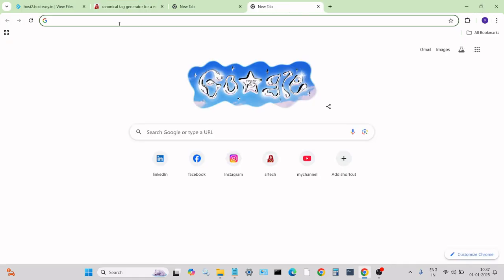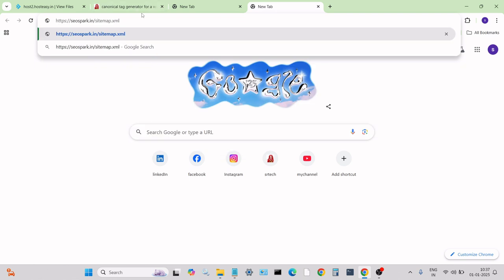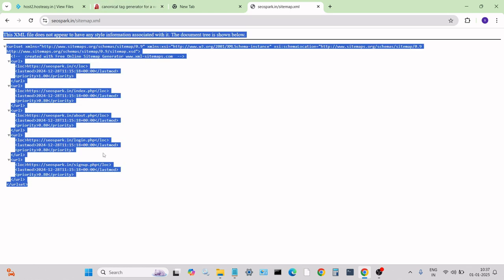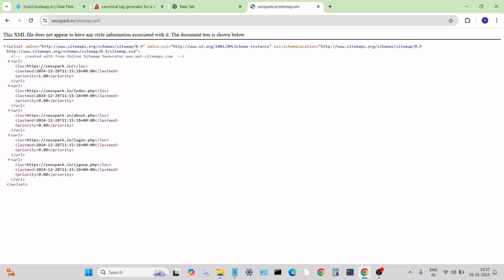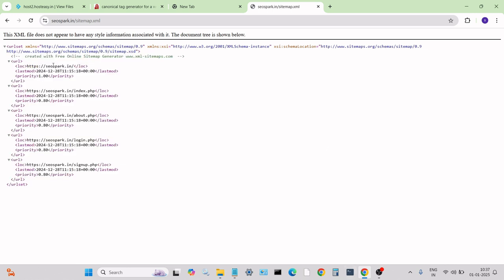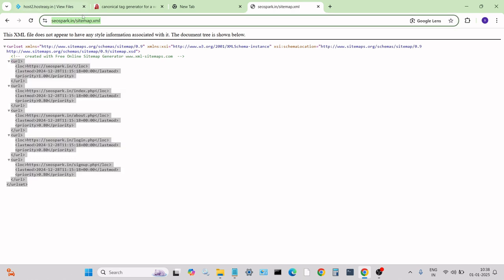So we will see. Here this is the URL. Here you can see the different pages, 1, 2, 3, 4, 5 pages are there. So five pages means you can crawl the five pages: this is the home page, the index page, about, login and sign up. It is allowing Google search or the Googlebot to crawl these five pages. It is not disallowing, it is allowing. So go and crawl these five pages which are located in this particular URL.